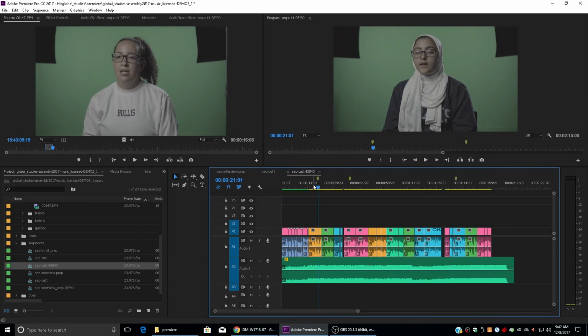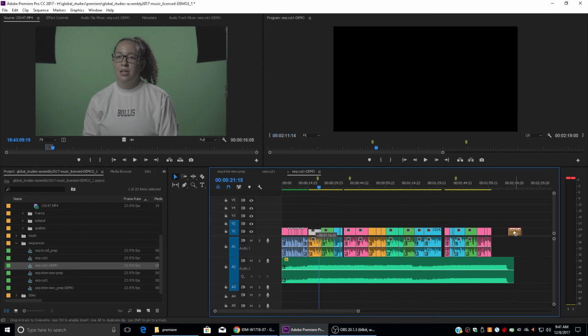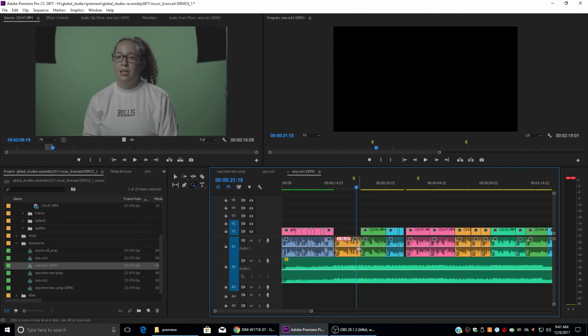So a couple other things. It's really important to have this linked selection tool highlighted, especially when we're working with audio and video that need to stay together. If I turn this off by clicking on it, it turns white. And then I move a video clip, it's going to move it away from the audio, and the audio is going to stay where it was. And what these red numbers here, this plus 156 is telling you, I think it's actually 156.02, that's telling me that this audio is now 1 minute, 56 seconds, and 2 frames earlier in the sequence than the video is. So they're out of sync.